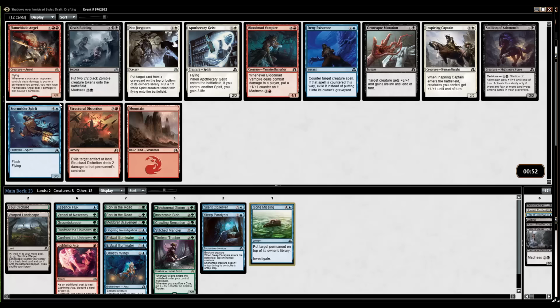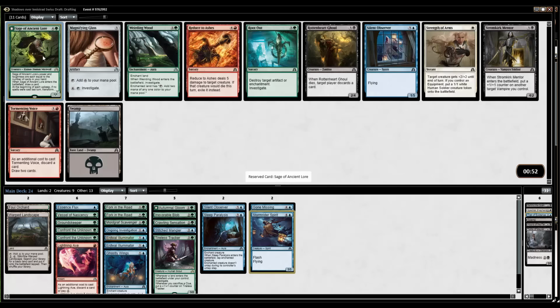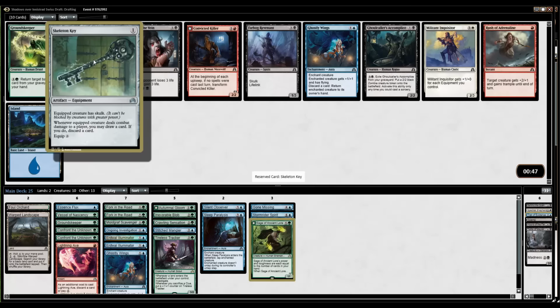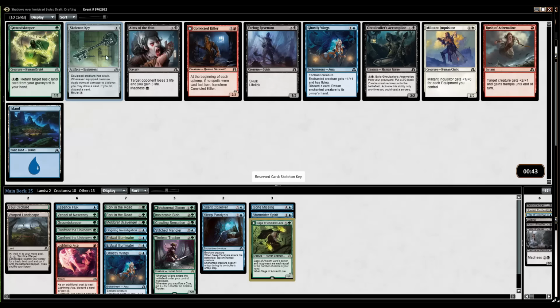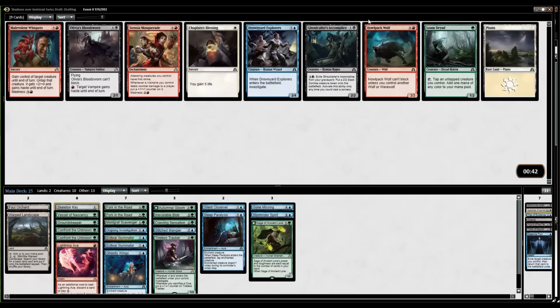These cards are both very good. Stormrider Spirit is okay. Sage of Ancient Lore is a nice green card. There's also a Magnifying Glass and a Weirding Wood. Silent Observer as well. I think at this point I want to take the Skeleton Key over Groundskeeper number 2. I do really want to get a Crawling Sensation Groundskeeper thing going. I don't think I'm playing this Essence Flux. Alright, I will take it on Yard Explorers.